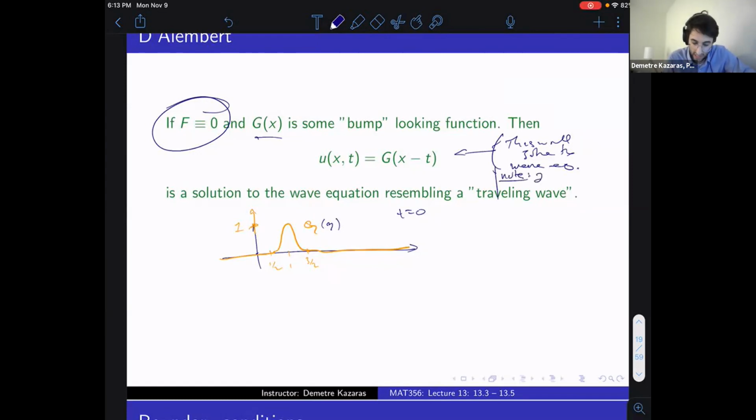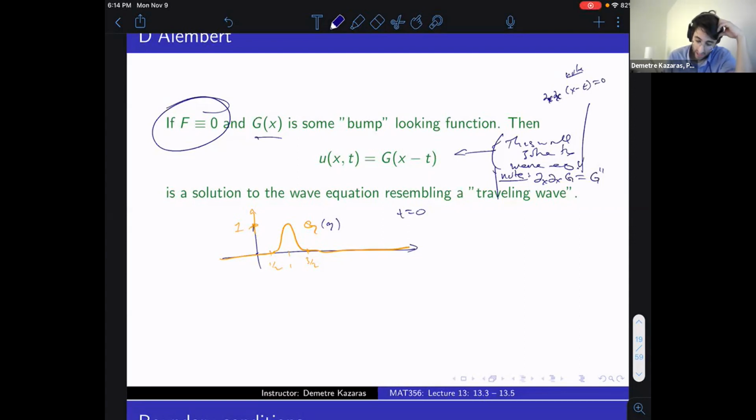So notice, let's take 2x derivatives, partial x of g. That will be, let's use the chain rule, g double prime. The chain rule is very simple because the derivative of x minus t with respect to x is just 1. So this is g double prime. And to see that, just note x minus t, partial x, that's 1.